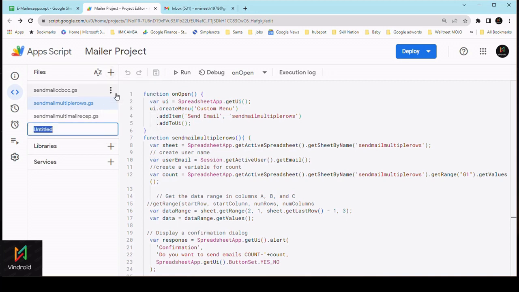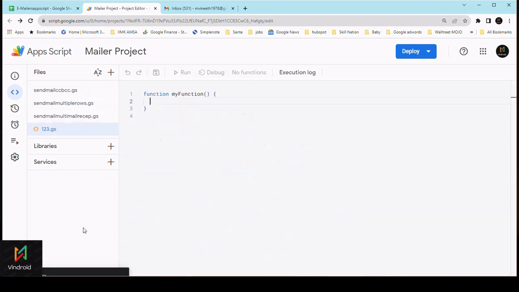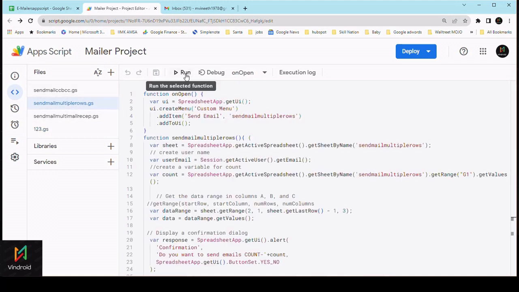A blank script will look something like this, and you have to name it, and I'll just name it 123. This is how you create a blank JavaScript page, and here you have to write the lines of code. The line numbers 1 2 3 4 5 just go below, so you have to create lines of code here. It also contains certain dialog boxes like Run. This is how you run a particular function, and Debug is basically for when you confront an error that is created because of wrong coding.